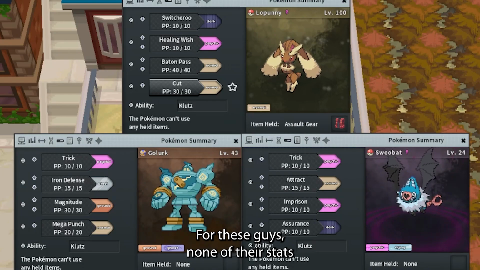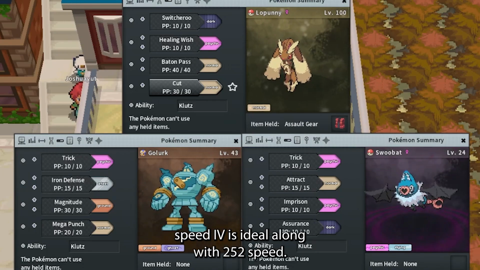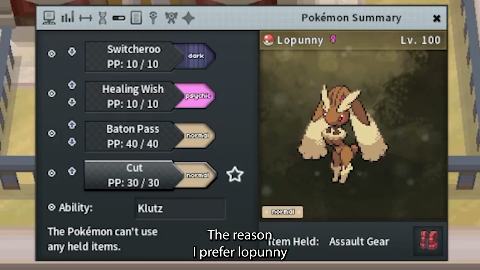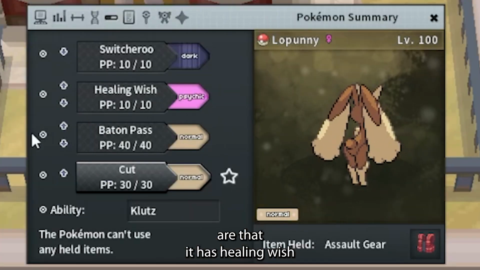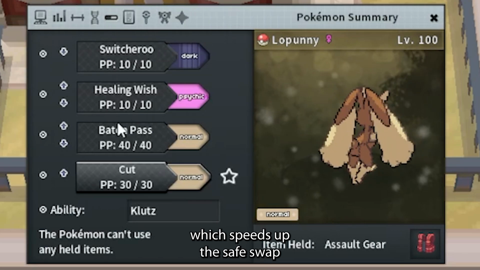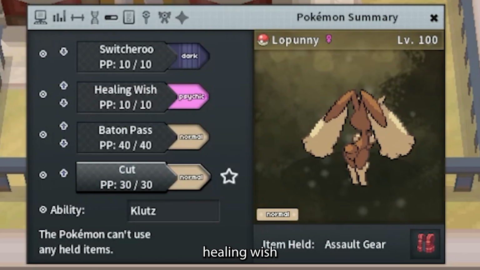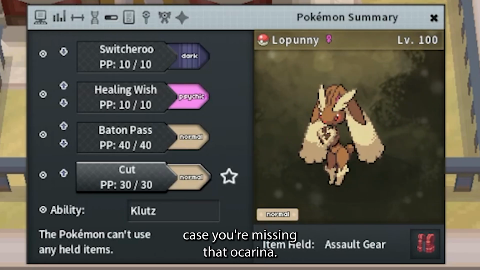For these guys, none of their stats really matter except for speed, so a Jolly Nature and 31 speed IV is ideal, along with 252 speed EV. The reason I prefer Lopunny over Swoobat and Golurk, other than the obvious assets, is that it has Healing Wish, which speeds up the safe swap. Instead of waiting for it to die or risking a hard swap, you just use Healing Wish and can go straight into your next Pokemon. Also, it can learn Cut in case you're missing that Ocarina.